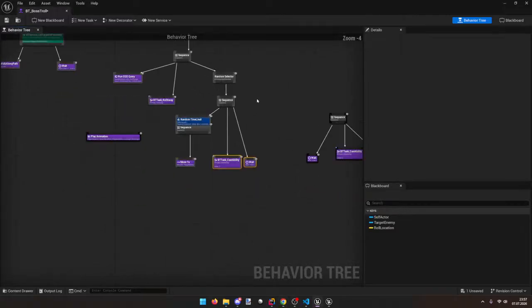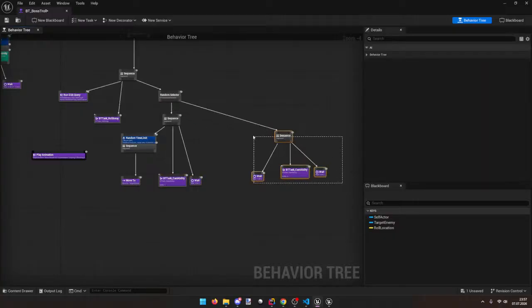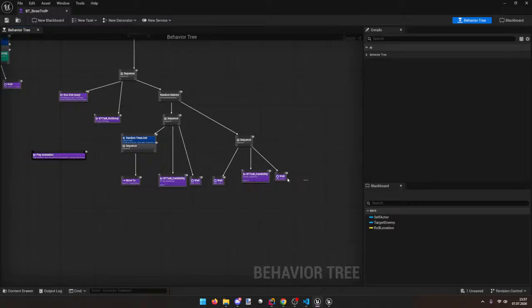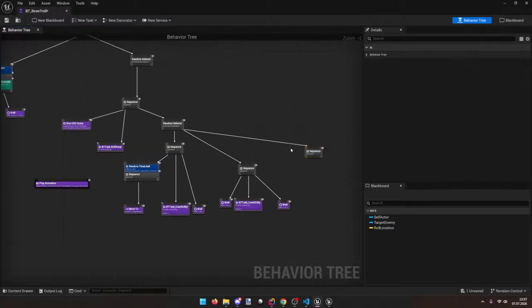Okay, so it can do one of those. Then it can also do one of those, right? This is the second ability. And then this is nice now, you know? For every ability, we can literally just implement a sequence. This is really convenient now. I think I cooked with the behavior trees. I think I actually cooked.